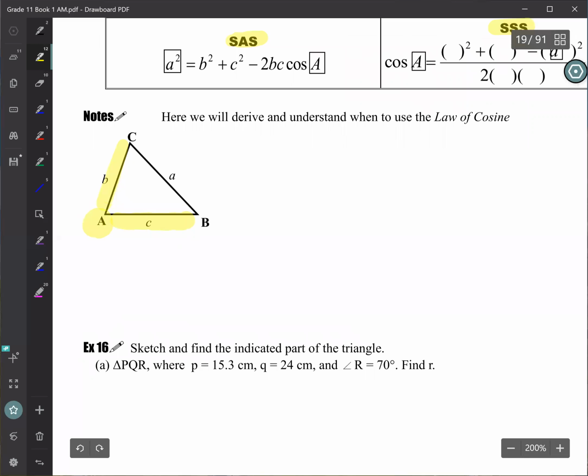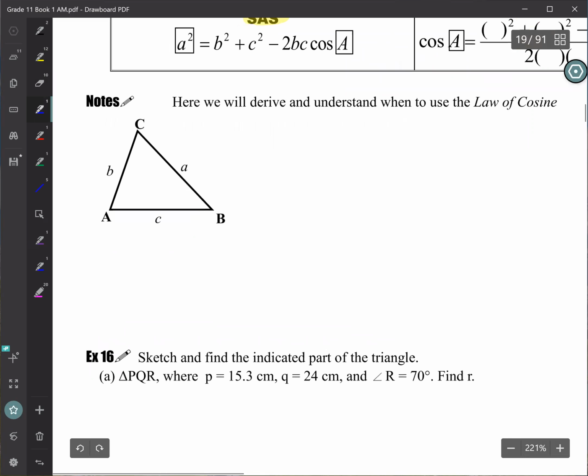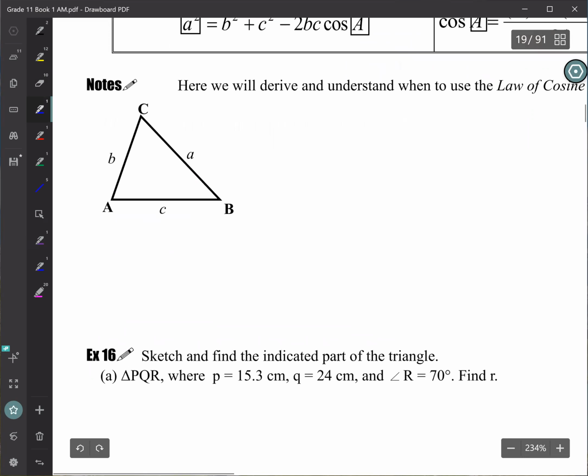So let me erase the yellow highlighted first. So the way to show the formula is we'll start with drawing the height. Okay, having the height, then we can have a right triangle, right? And once you have the right triangle, you can use SOHCAHTOA. Okay, I'm going to color it. You have the blue triangle on the left side, and then the red triangle on the right side.